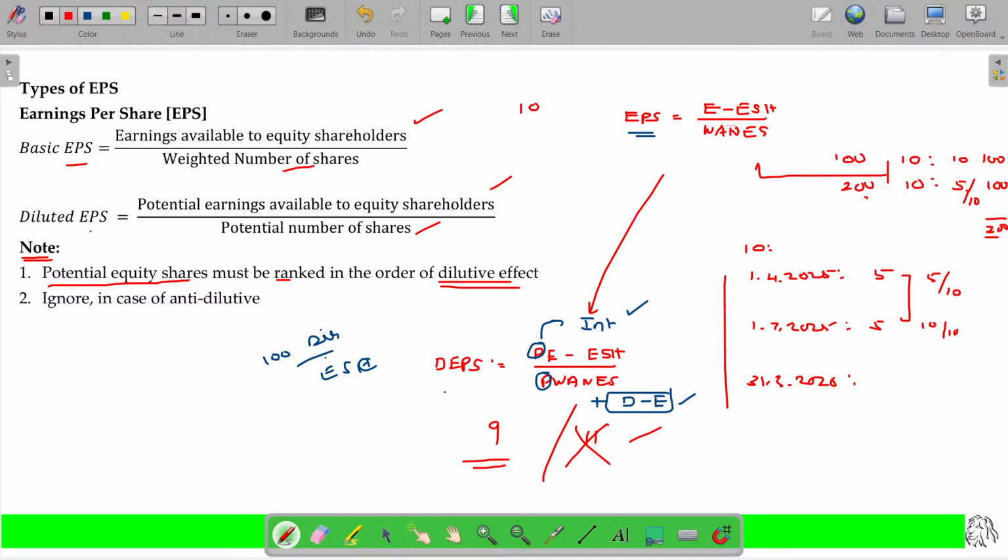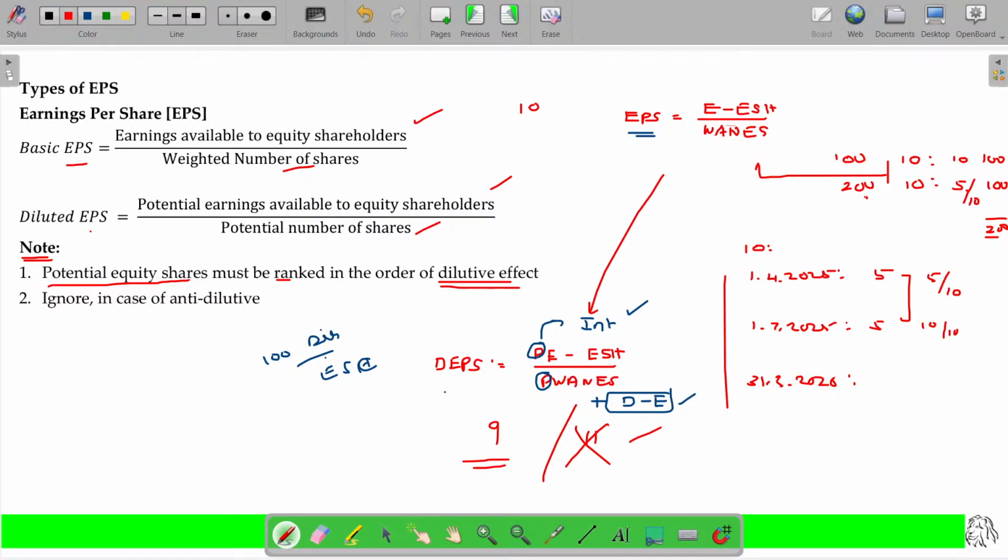So shareholders are pretty happy if their EPS is more than what we expected, no need to intimate this. But if the EPS is decreasing, you have to give the warning to the shareholders ahead. That's why when there is a dilution possibility, you have to intimate.